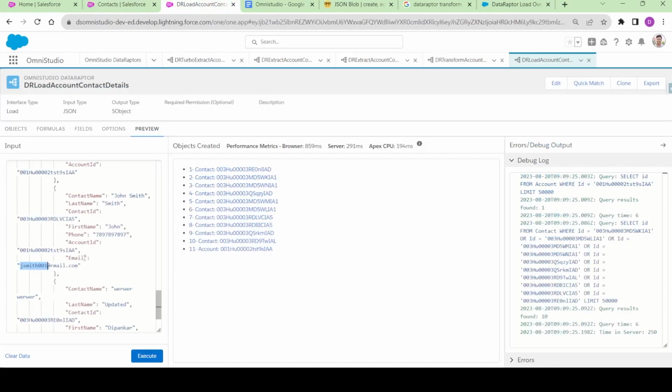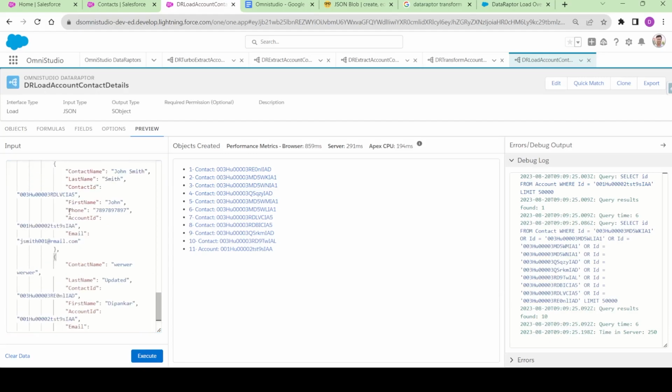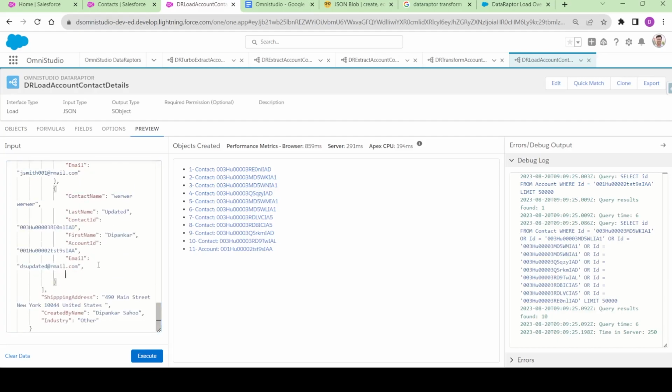So let me give the email. Let me copy the email over here, and let me change the name, and I can also give the phone, right?